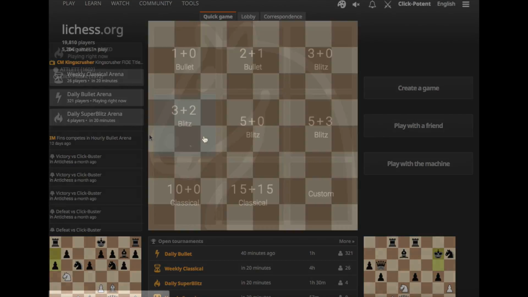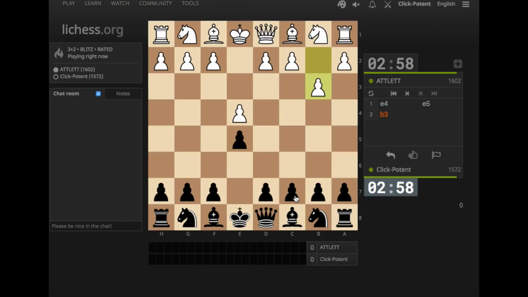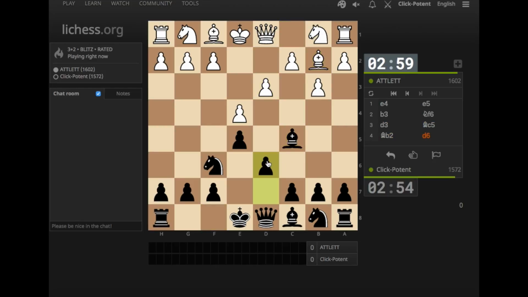Let's keep going. Okay, so we're up against Atlet here. He's a 1600 player. This time we're playing as black, so let's see how we get on. So e4, I'm just going to play e5, nice and simple. I could play the Sicilian, but I think e5 is just good. Let's get f6, and let's get our bishop to b2, d6 to defend this guy. I like how my bishop is now out of the pawn chain already. Let's just get castled.